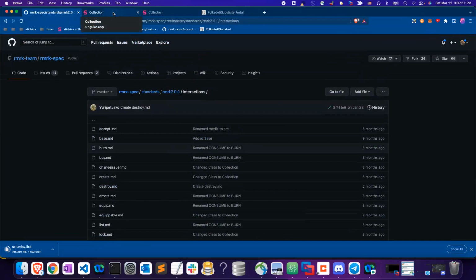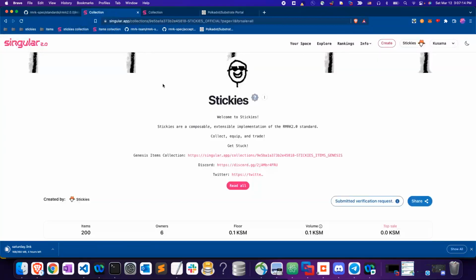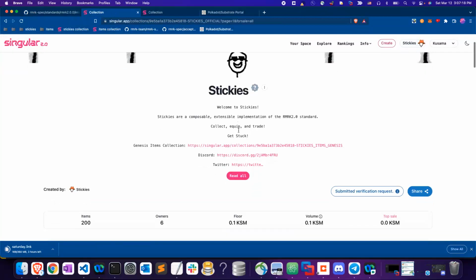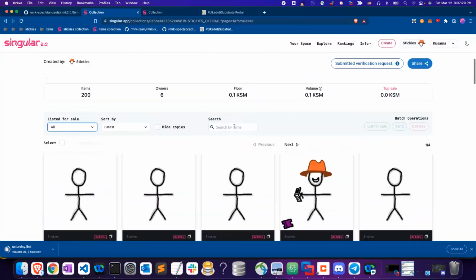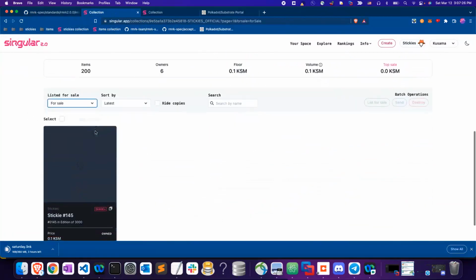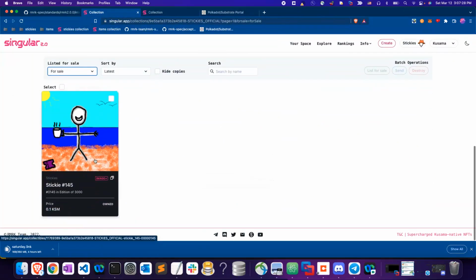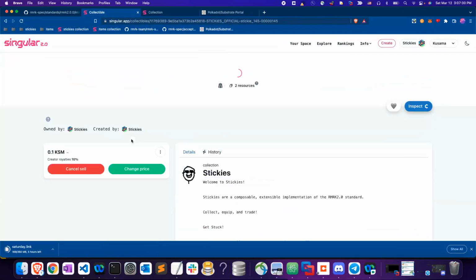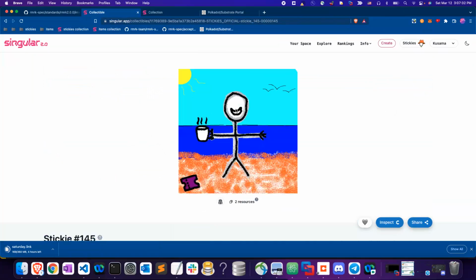So yeah, let's buy a sticky. I have a couple accounts. This is the official Stickies account, and I think I have one sticky for sale. Yes, I have this sticky 145 for sale. If we look at him, we can see that he's got some stuff. He's got a background.